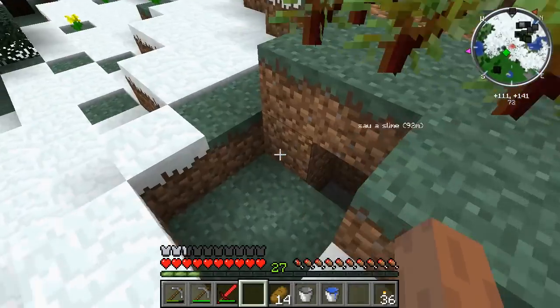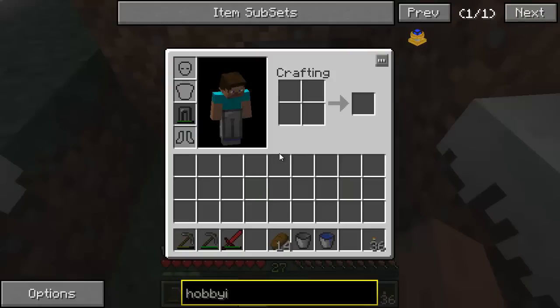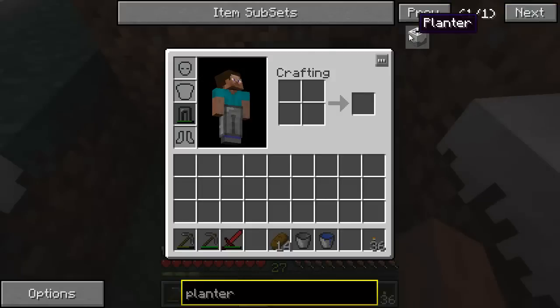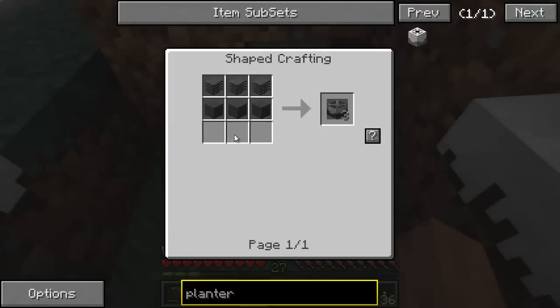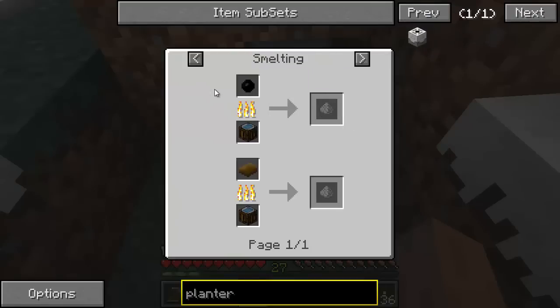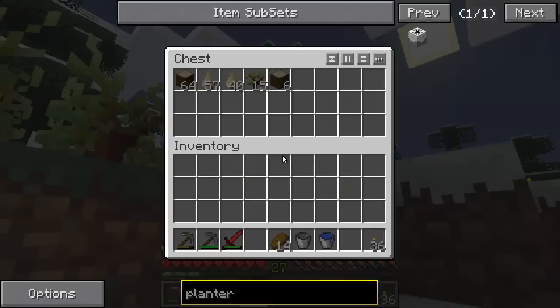This down here, in case I didn't show it on screen, is the planter. The planter is made like this. Again, if you don't know how you make that, it's like that, and if you don't know how you make that, it's like that. These are the end result of this, which is the end result of this, which is the end result of this, which remember comes out of the rubber trees. So that's why we have some of it in this chest.